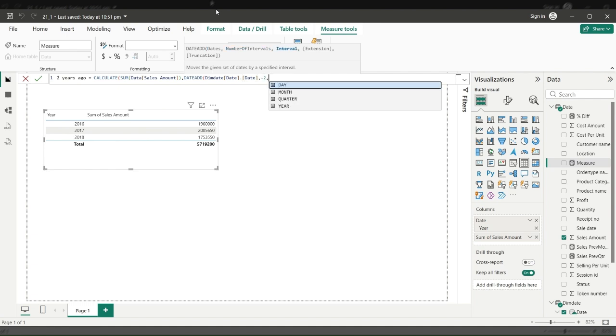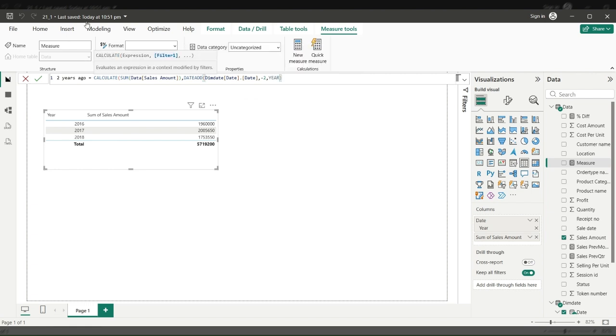And here, since we are taking years, we have to give year, and we'll say commit now.